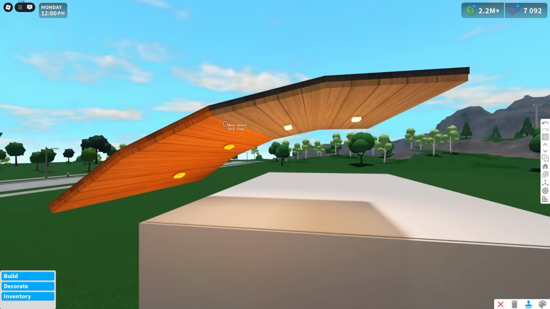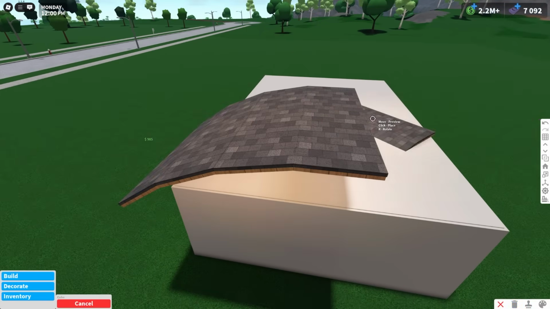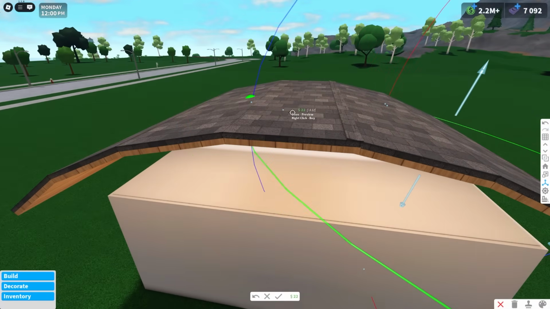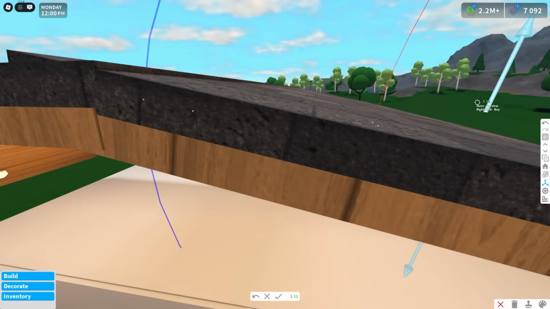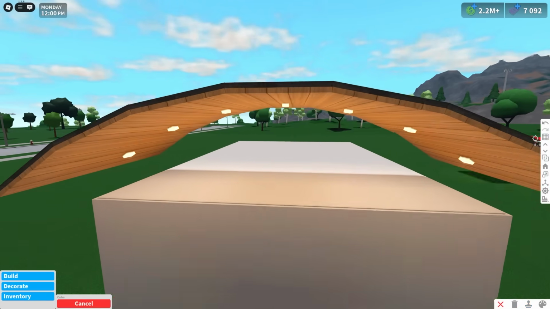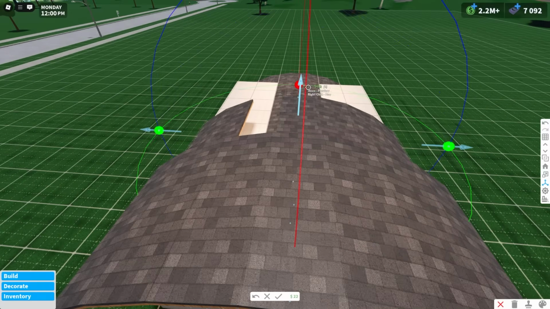And then if you want to clone this all to the other side, you can basically just do this, but take off the final piece, rotate it over, and then make sure you copy whatever you did on this side. So for me, all I have to do is rotate it one tick and then connect it. And now as you guys can see, if I click this middle one, it'll entirely copy everything I just did, which I can now place just in the middle like this. And then all I have to do is just drag it up.